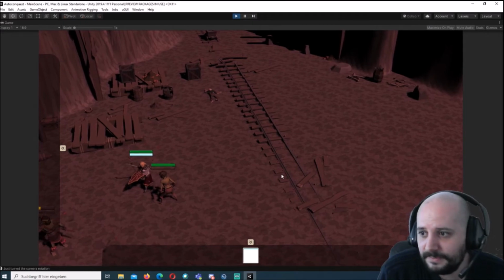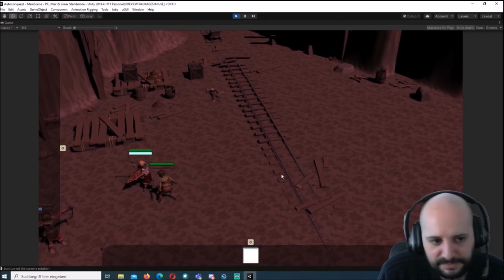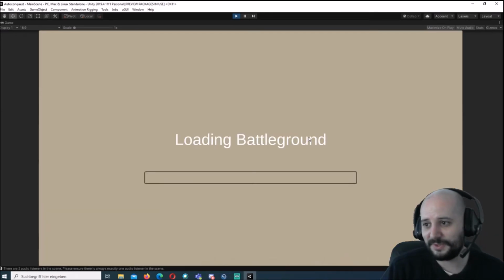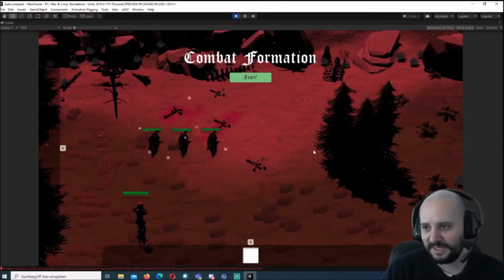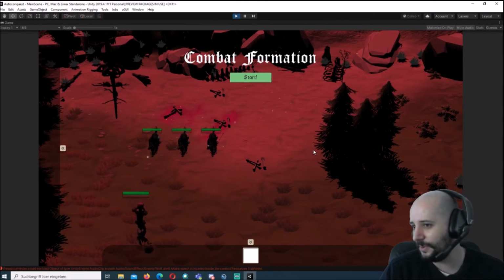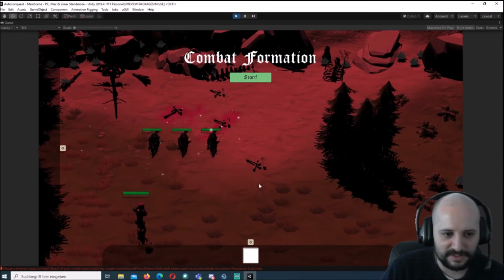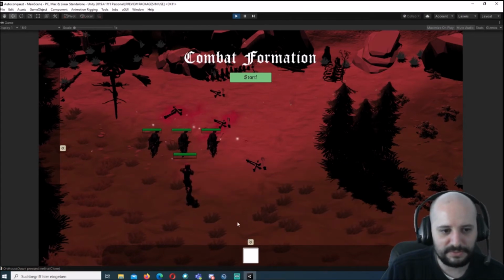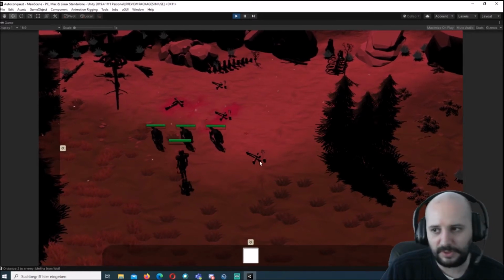But let's jump to the end of the combat. Alright, that took longer than I was expecting. But now you see, in sequential order, we have the second combat. And this is also a new character. She's called Meliha. And let's start the combat right now.